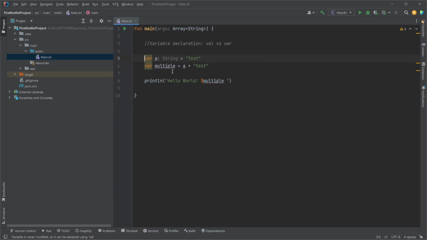And let's see, when we do it like this, our variables are actually being suggested to be values, because now we're just defining a. We're then using a to add it to test, and we're not actually changing our values at any point. So it might be better to use val. And if you're familiar with Java, this is very much just using a single keyword, allowing us to define whether or not a variable is going to be final.